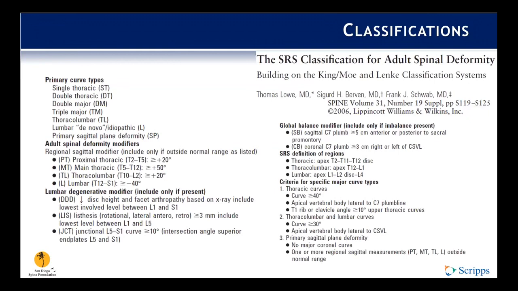Lowe et al., along with the Scoliosis Research Society, proposed a classification system for adult spinal deformity in 2006. Prior classification systems were primarily focused on pediatric scoliosis and did not account for important considerations inherent in adult deformity — including symptomatic degenerative changes such as stenosis, spondylolisthesis, and rotational subluxation. Additionally, global imbalance of the spine in sagittal and coronal planes is rare in adolescent idiopathic scoliosis but has an important impact on health and treatment options in adults. An evidence-based approach to management requires a valid classification system as a starting point.